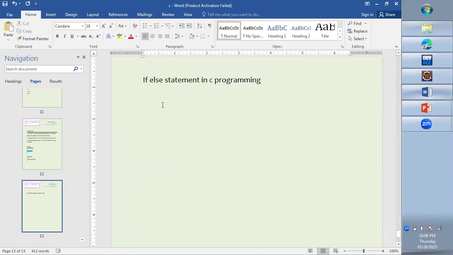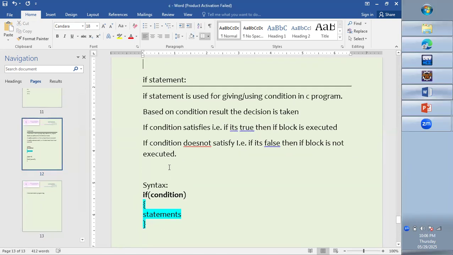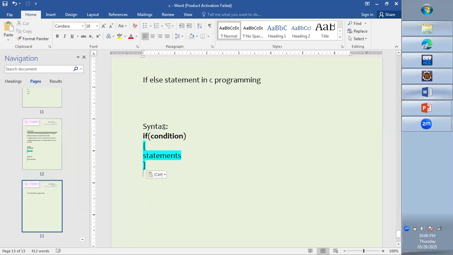Now in case of if else statement, everything is the same as if statement. The syntax is slightly changed because here we have an additional else block. Using the else keyword, we add an additional else block to the if statement.